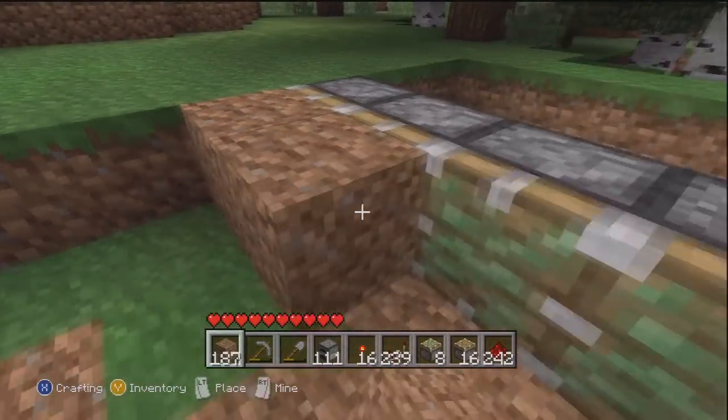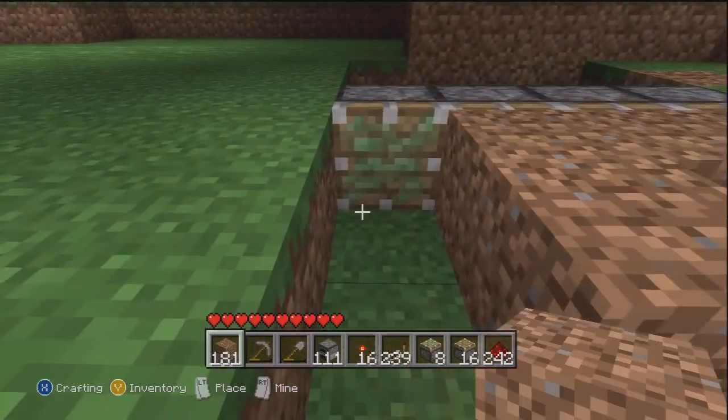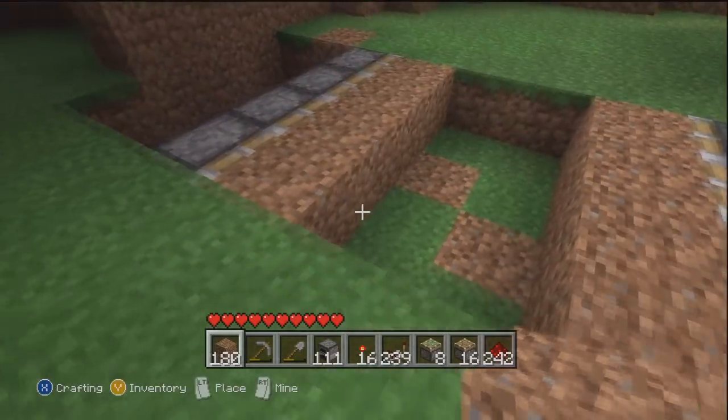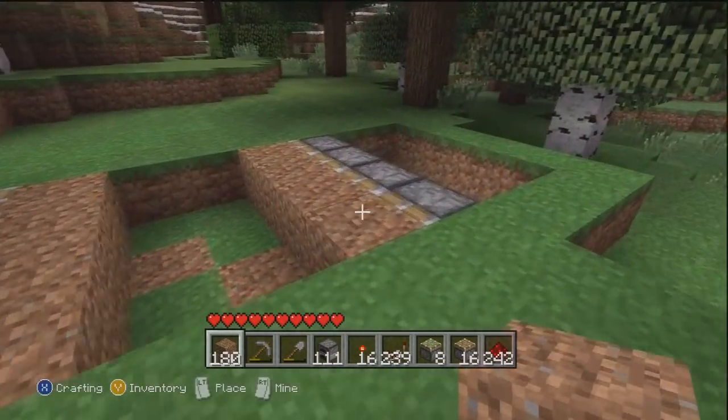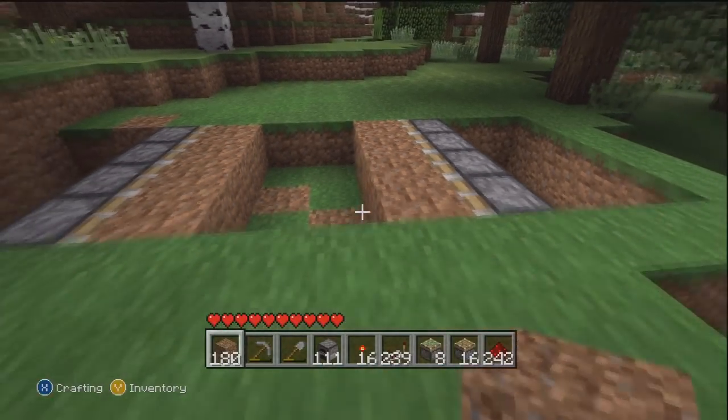All right, now that we have the pistons down, we're just going to place whatever block matches the surrounding environment around you. Now, obviously, if you're in a desert, you're not going to use grass. Wow, did you see how fast that turned green? Okay, you're obviously not going to use grass. You're just going to use whatever block matches the environment that you are in.